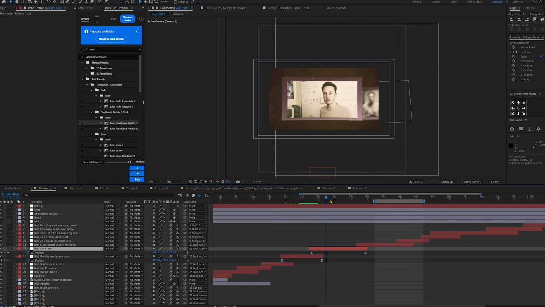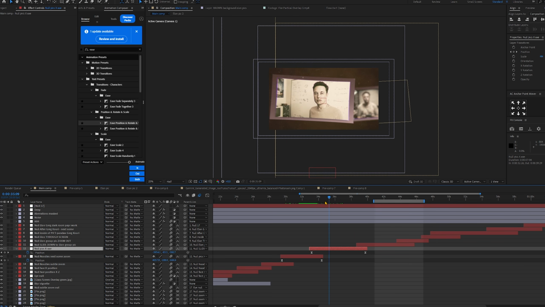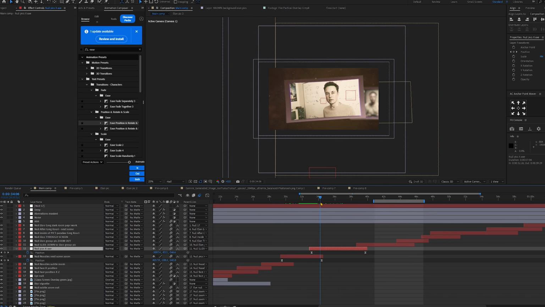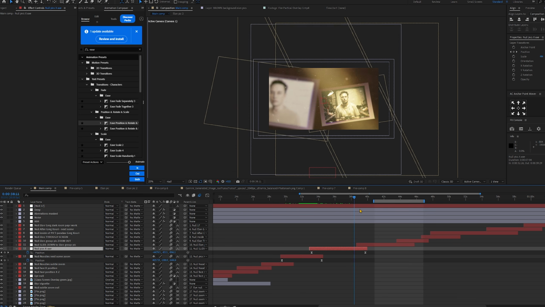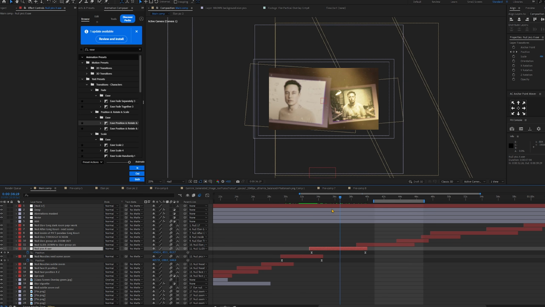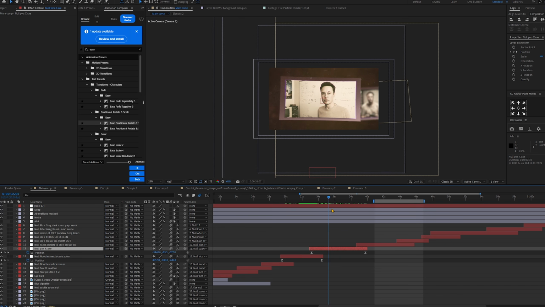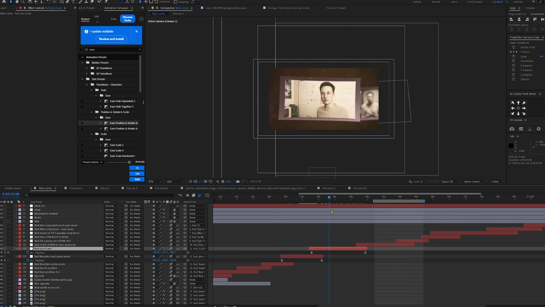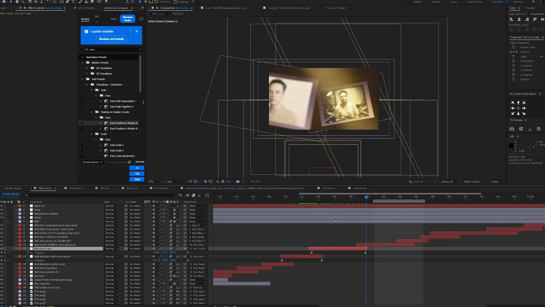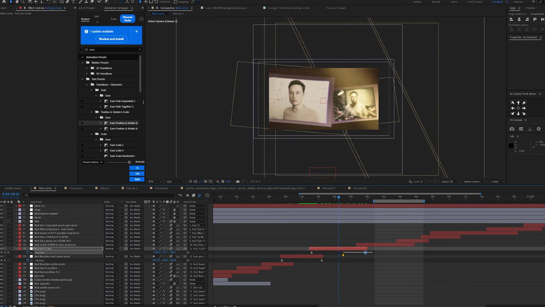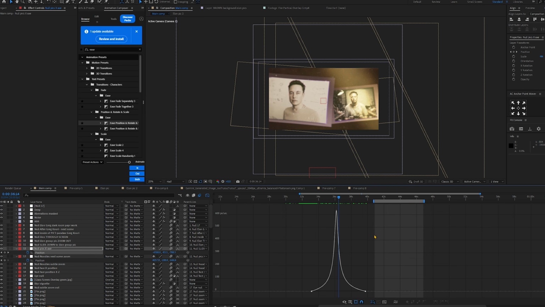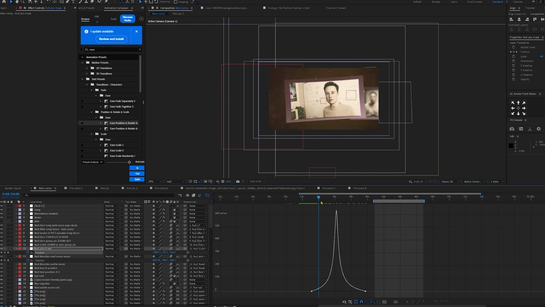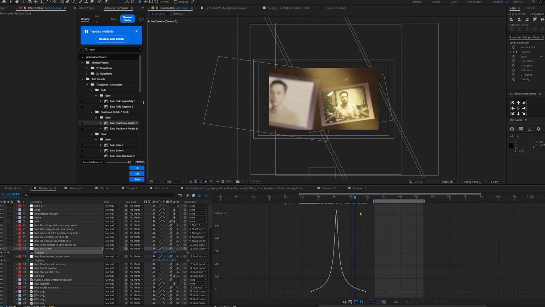Now, without even looking at the graph, try to estimate in your head where the peak of this graph should be. I'll repeat the movement a few times and you try to think about it. Logically, it's around the middle. So the graph starts with a gentle sideward movement, gradually increasing the speed, and then peaks right at the moment when the image 2 is revealed.